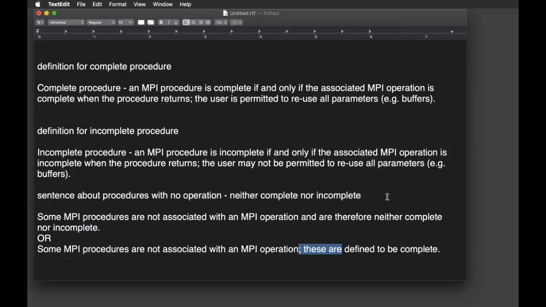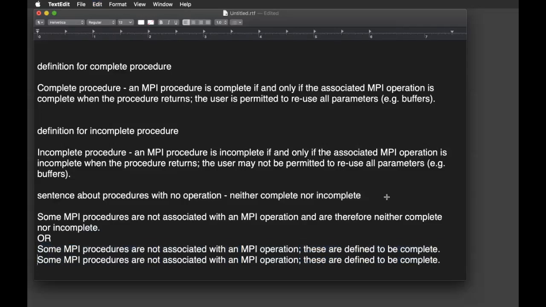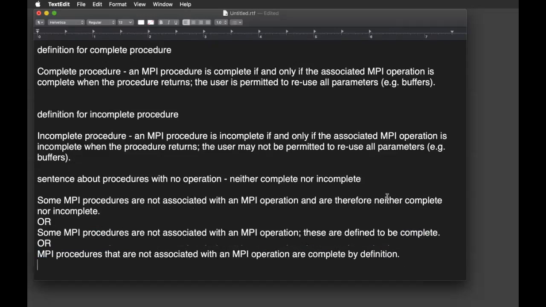But I don't know exactly how, for example, the alloc name is defined, if it's defined to be blocking or something like that. I don't remember if all procedures are either blocking or non-blocking right now in the MPI. By default they are blocking, except when they are said to be non-blocking or persistent. Do we consider that alloc mem is blocking or not? Because if we should, then we must define this to be complete, to be blocking, with the new definition of blocking and non-blocking.